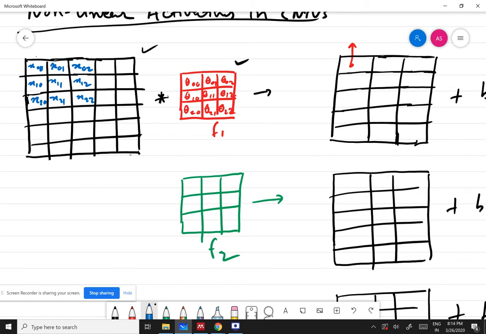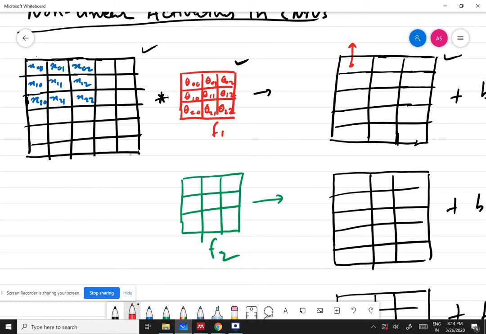I will use the terms kernel and filter alternatively; both of these are the same. The final output image size will depend on kernel size, zero padding, and strides. These I have already discussed in the previous lecture.